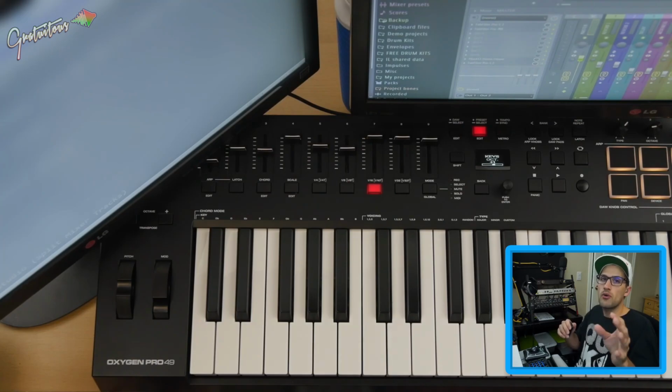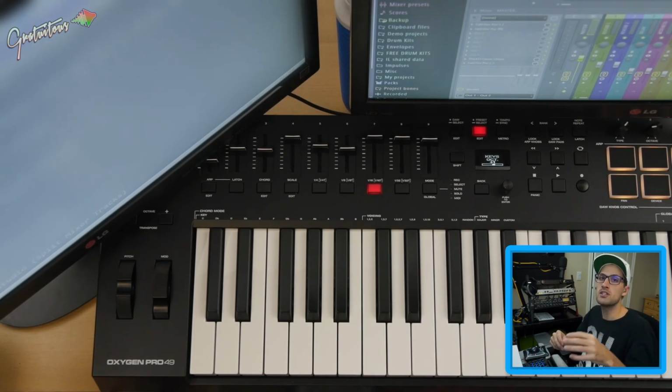All right, so the first thing I want to talk to you about is the steps that you should be following. First of all, download the trial version of FL Studio and see if you actually like FL Studio to make beats. I really like FL Studio. It has lifetime free updates, and the trial version is actually the full version of FL Studio.